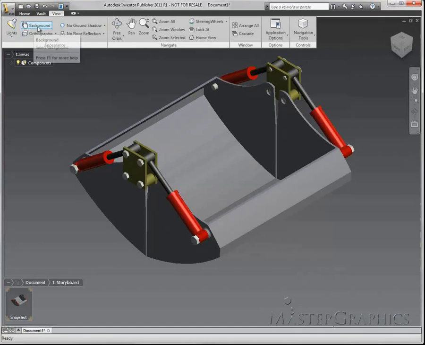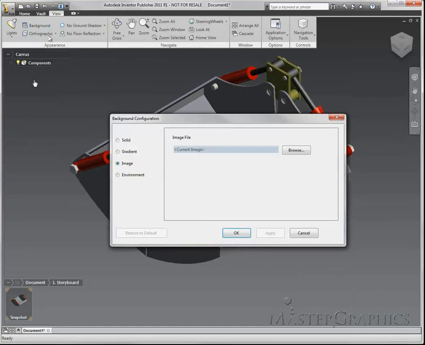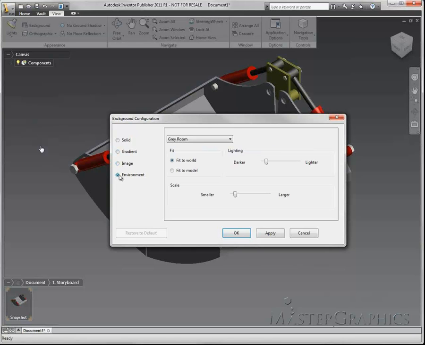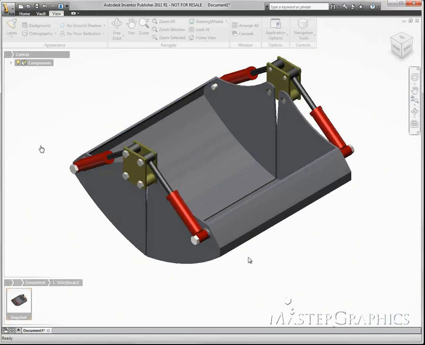Now you'll notice that the user interface is very clean. In this case, I'd like to go back and just change the background. I don't have menus and menus to go back through. So here I'm just going to change the background to a photo booth, so it's a nice, clean, white background.